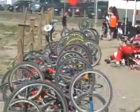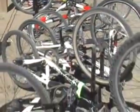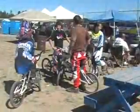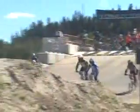So here at the BMX races in Prince George, it's been a wonderful weekend. There's hundreds of racers here from all over the country, and even some American racers. And the action has been incredible. I've taken a lot of pictures with my camera, and if you check out my Flickr site, you'll see those along with pictures of my dogs and geocaching pictures.